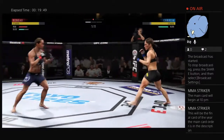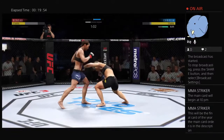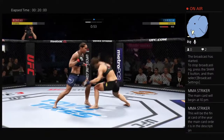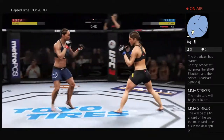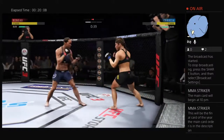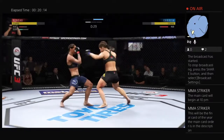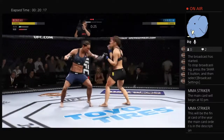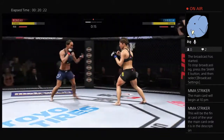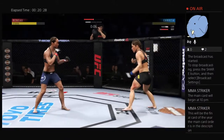Good defense there. Body kick now. Oh, she got her head off the center line there, Joe. Slips the punch nicely. Nice punch. Goes for a single. 45 seconds remain in the round. Well, the right hand has been there for her tonight at times. Not that time. Look at this. She blocked the punch. Oh, big left hand there. There's a kick to the body. Her leg appears to be hurt here, Joe. That is an obvious limp.